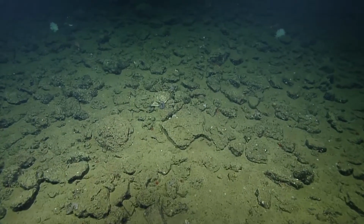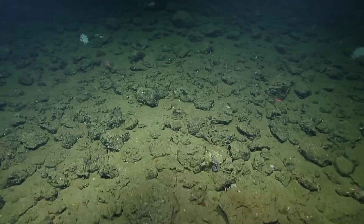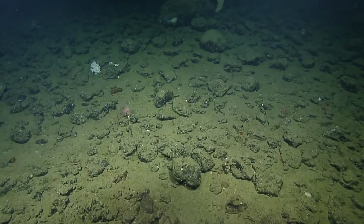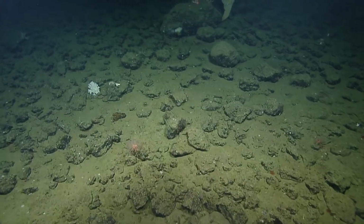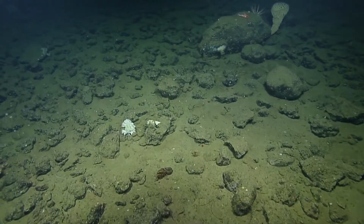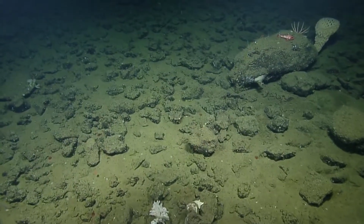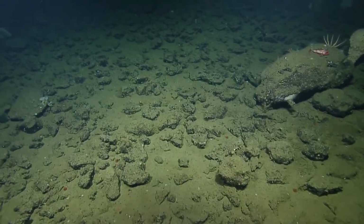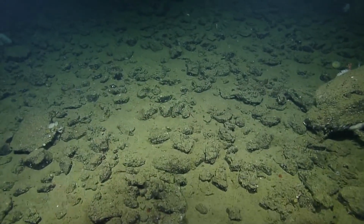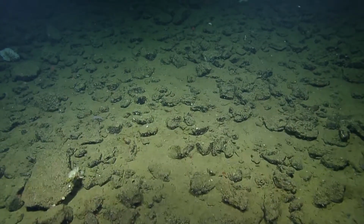So one of the things I'm really hoping we can collect are some additional octocorals, in particular some of the branching whips and gorgonian types of soft corals. I think in some ways the pilot's eyes are better attuned to some of these things, and you have to see them a little bit ahead of time, so there's a chance for the ship to slow down and stop and us being able to make a collection. So keep our eyes out. I don't know, maybe we'll make some prizes to see who can find the first biggest branching gorgonian.